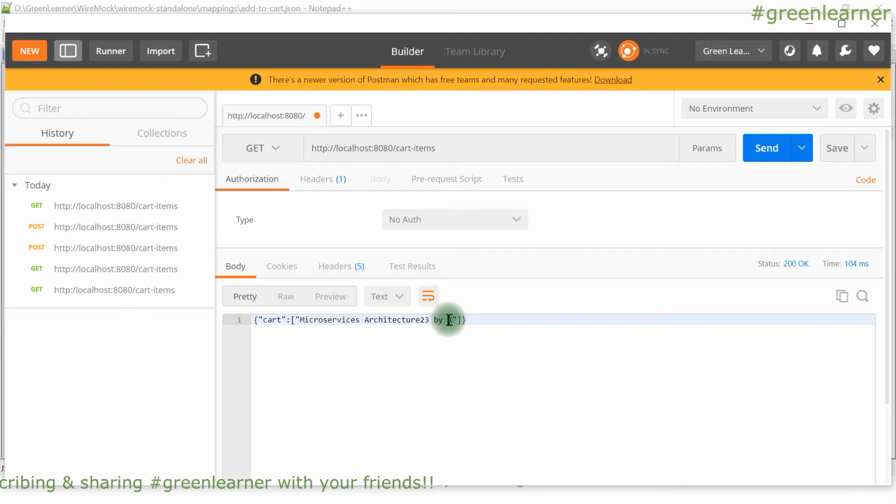So to give it something to understand which one to call first and which one to call second, there is the concept called scenario. If there are different scenarios, when you are hitting it the first time, it is the first-time scenario, so you can just name it. And when you added a book, the state had changed, the scenario had changed to something else. And again, when you are hitting the same GET endpoint, it should understand that now the state had changed, and now I have to execute the other mapping, right? So you get the idea, right?